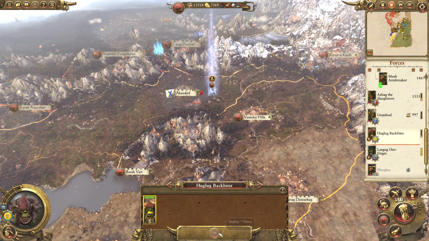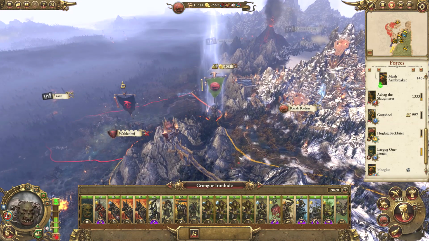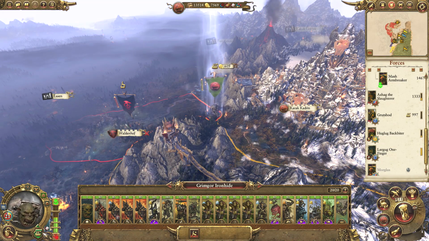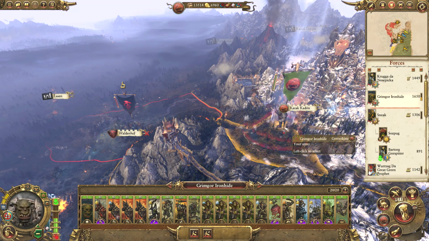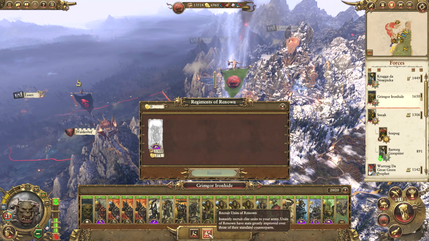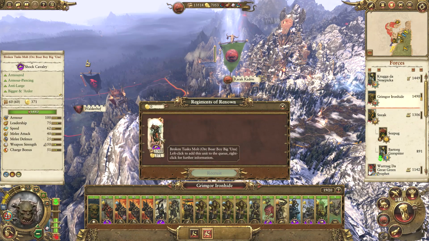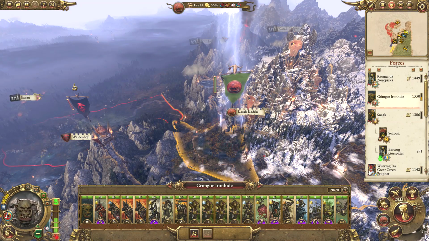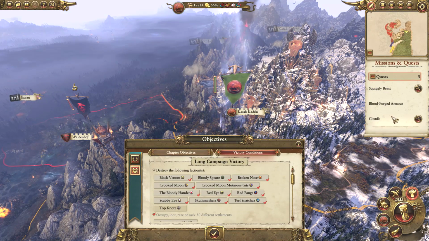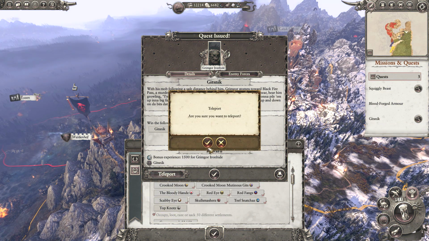Let's just deploy Huglug for this turn. Grimgor can probably do that battle. We move him back into normal stance, put him into Karak Kadrin. Well, maybe not in Karak Kadrin because you can't teleport from inside a settlement. But yeah, if we move him up, I'm probably going to get rid of this lone goblin unit once and for all. I'm going to replace it with the Broken Tusks mob. And I think we are able to fight that fight. So let's teleport straight to it for 500.